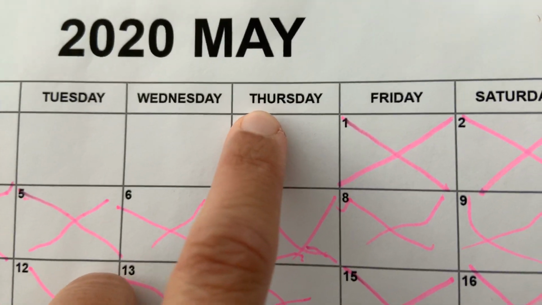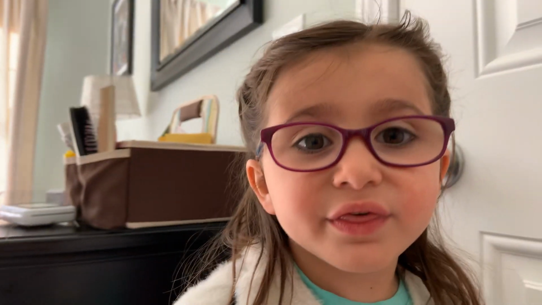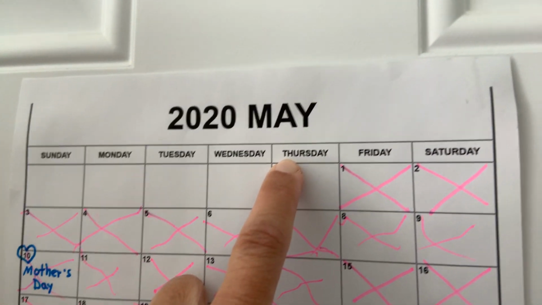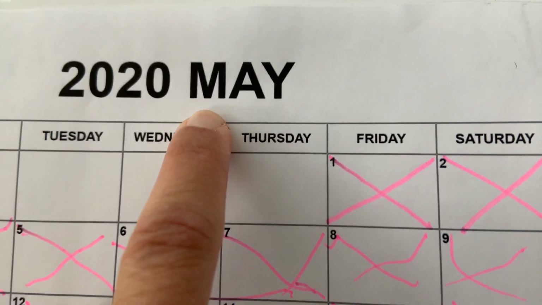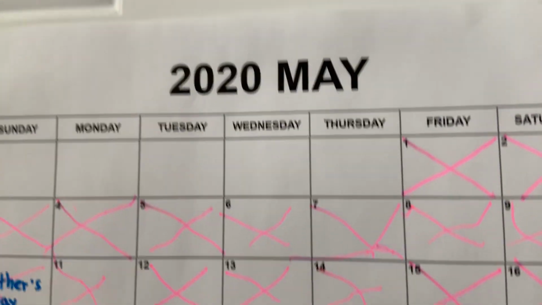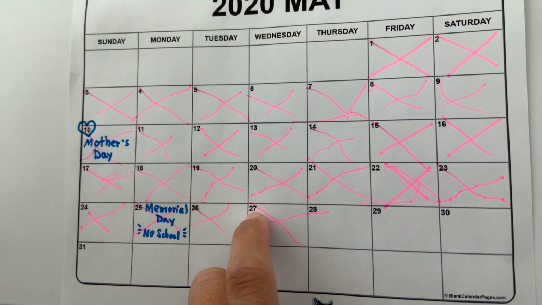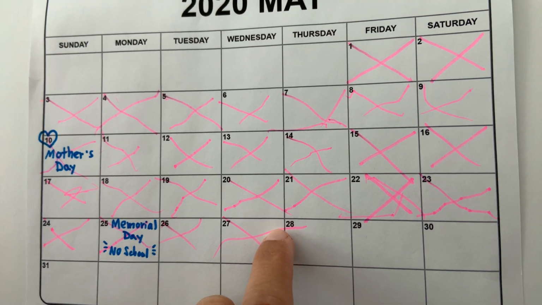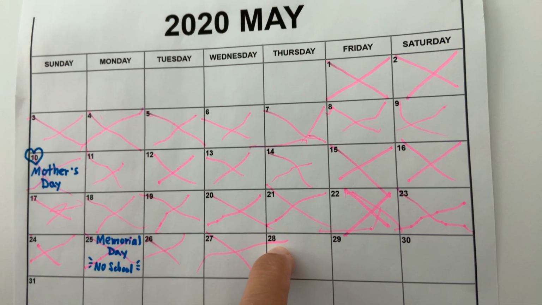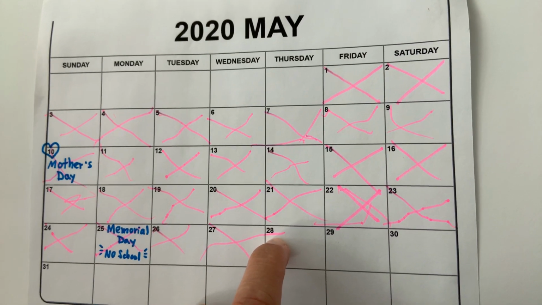So yesterday was Wednesday. Today we see TH and it tells us stick out our tongue for Thursday. And the name of our month, Bella, is still May. And how about the tricky date, the number part? Yesterday was the 27th. You do see an 8. So we have to say 28th. Beautiful.